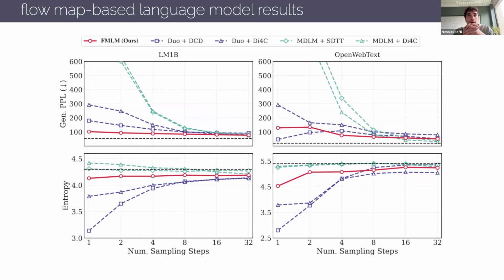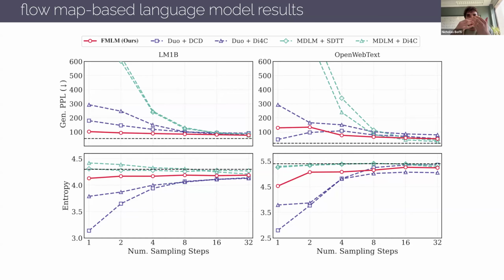But if you look below at the entropy, you will see that the entropy has completely collapsed. So this is actually outputting kind of nonsensical text that appears very likely. So this is why these metrics are a little bit difficult, and you need to pay attention to both of them simultaneously. So in LM1B, it's very clear because no curves cross, and we have very good entropy across the range, and we have the best PPL across the range.